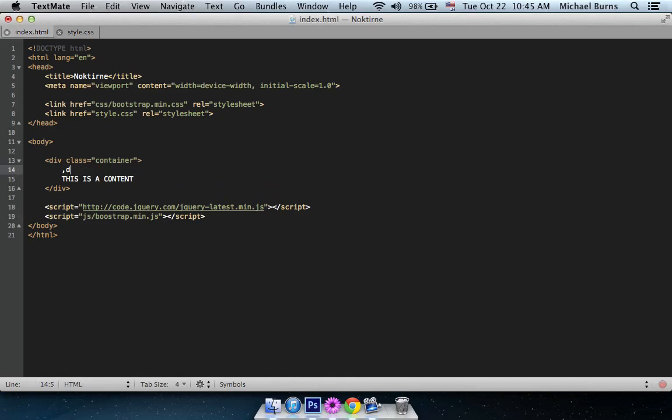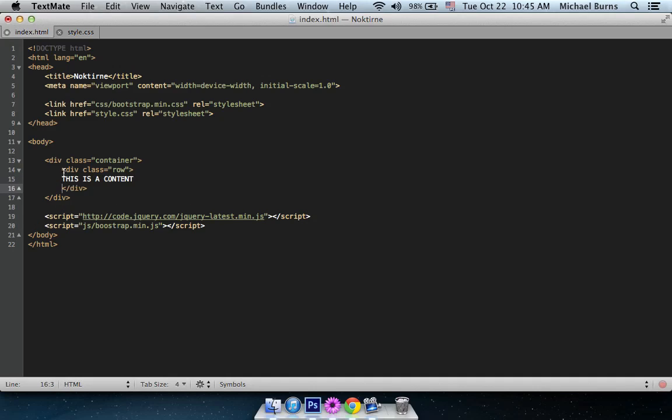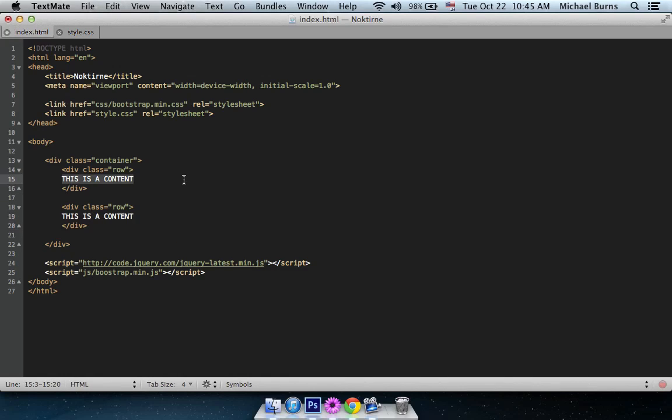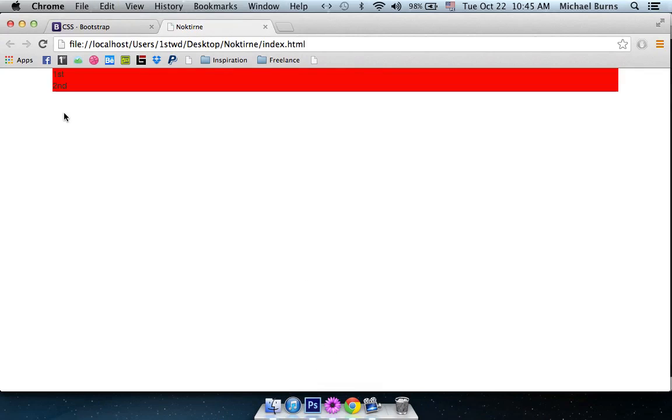And for example, we're making rows. Just for example, that this container right here will have 2 rows or 2 sections. You just simply create a div with a class of row. Now you will see that first is on top and second is on the bottom. So obviously there are 2 rows inside of this container.